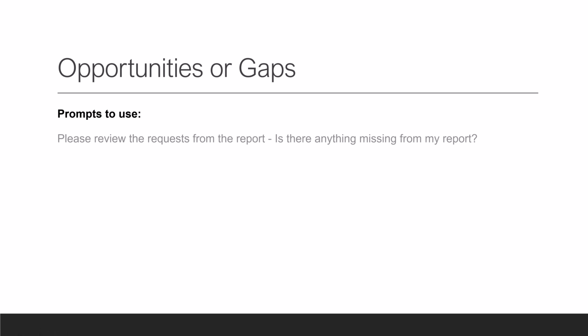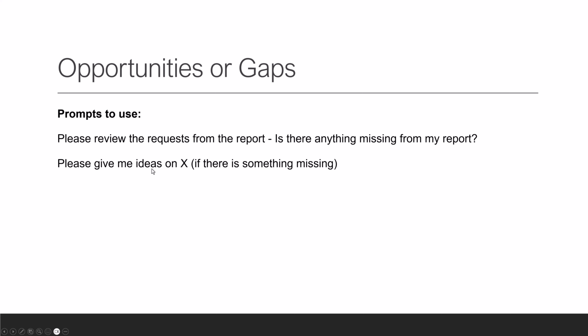Opportunities or gaps. The other thing that I would do, when I think I'm done with my report, is feed the PDF of my report to the AI and ask, is there anything missing from my report? And then give me ideas on X if there's something missing. One of the things that I found is that if you do this, you can follow two approaches.